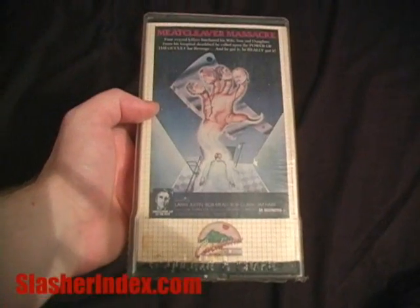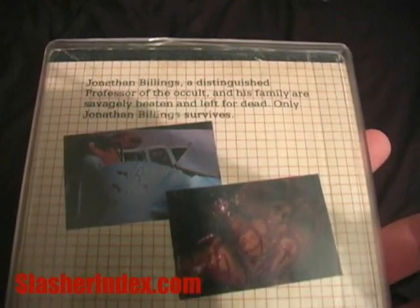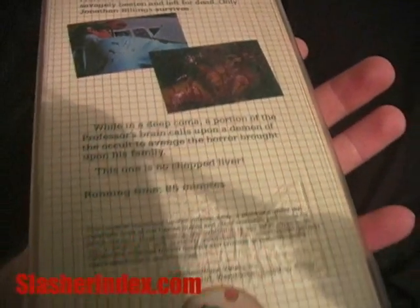As you can see, we've got Catalina Home Video, and they released this early in the 80s. This VHS is 1983. All the Catalina Home Video boxes have this kind of grid pattern with just a simple theatrical poster. You can actually buy the poster online — I've seen it on eBay for like 20 bucks — but as you can see, the poster is not anything exciting anyway.